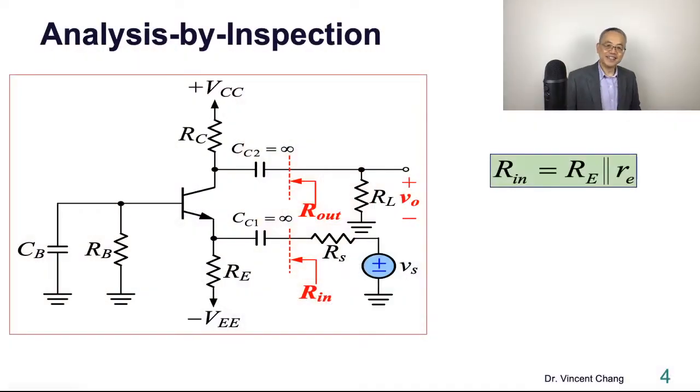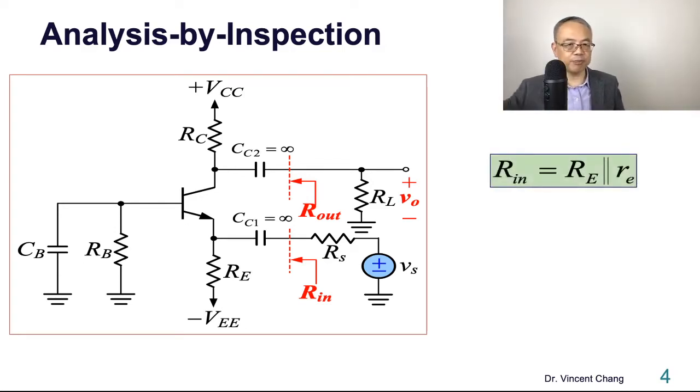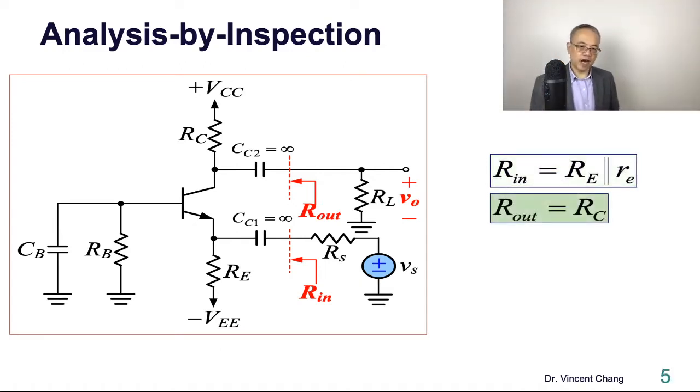All right? So for the first one, the input resistance: the RE, the emitter resistance, and also the internal one, the resistance between base and emitter, because it's a common base. So the base is now grounded. So it's the capital RE in parallel with the lowercase re. And then the output resistance is RC, the collector resistance, because the output resistance is the resistance between collector and ground, excluding RL. So it's RC.